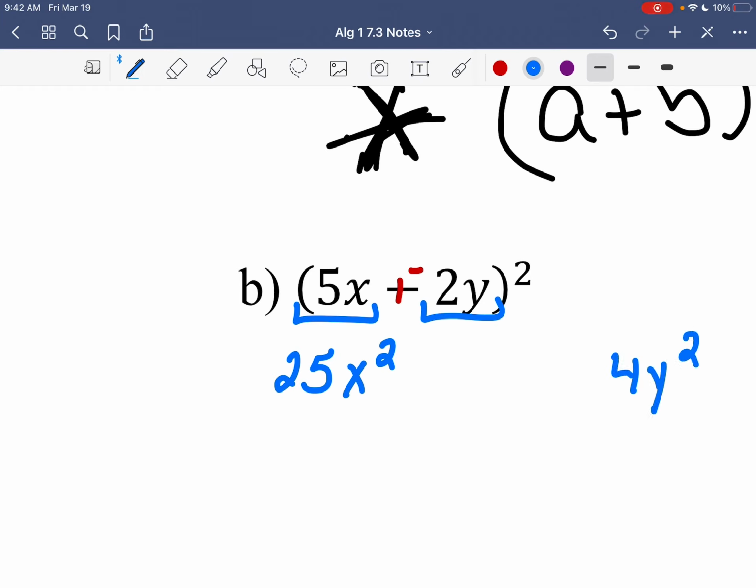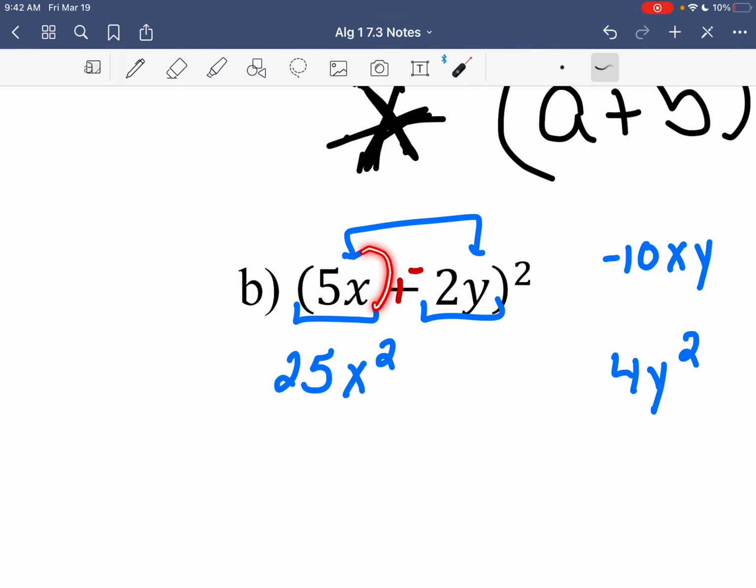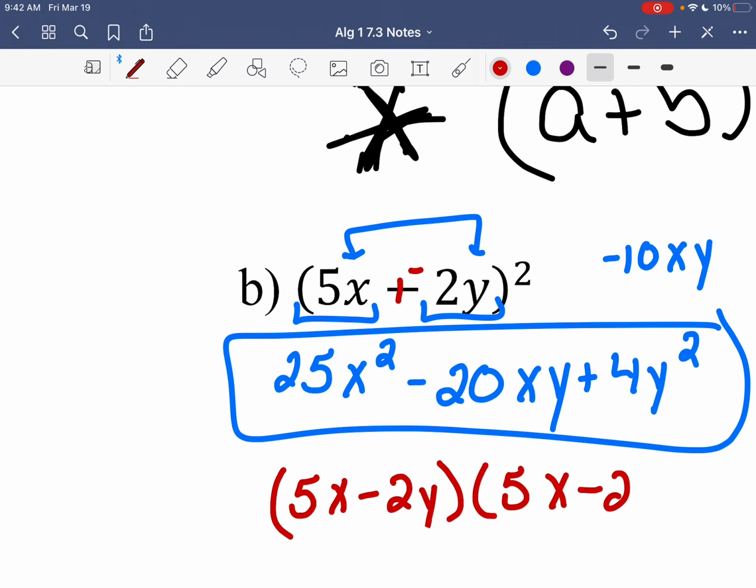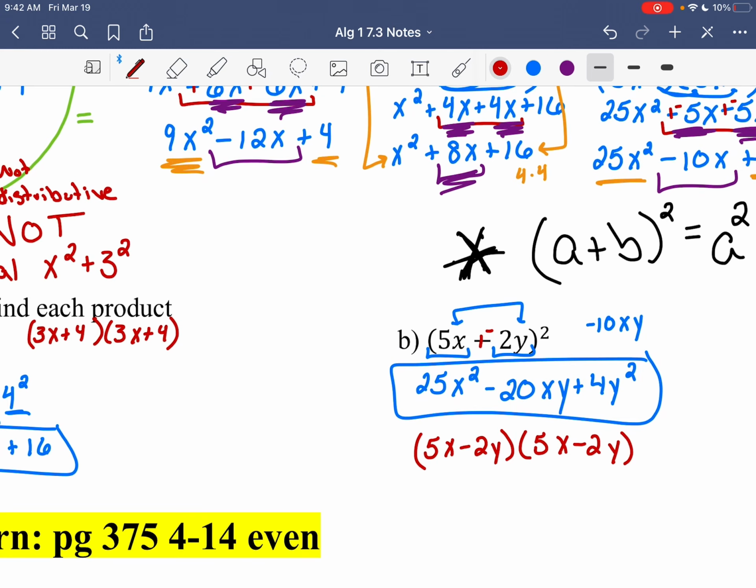And then now the middle term, I multiply these 2 times themselves. So 5x times negative 2y is negative 10xy, because I've got to have the x, I've got to have the y. And then I need 2 of them, so it's going to be negative 20xy. So there's my shortcut. If you're not sure you did the shortcut right, I can always multiply this out longhand. Take this times itself. Again, this is just a shortcut. If it doesn't work for you and you're not getting it right, don't use it.